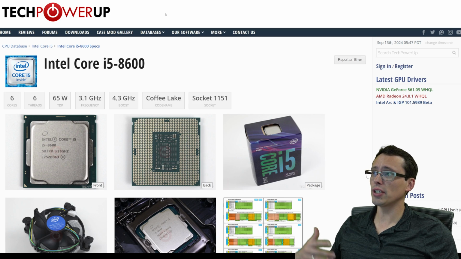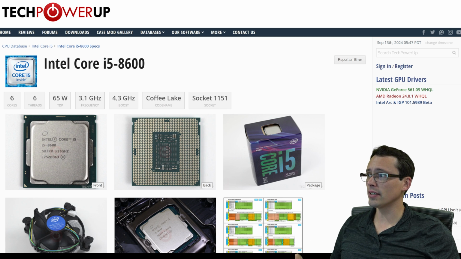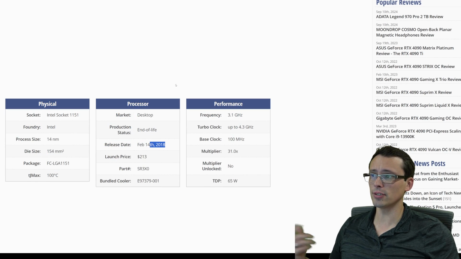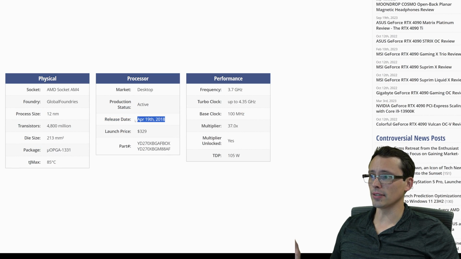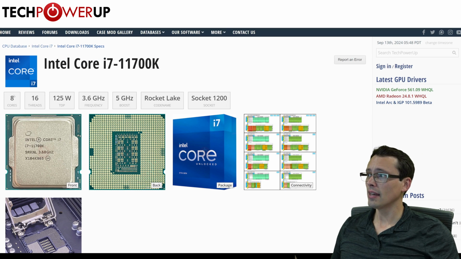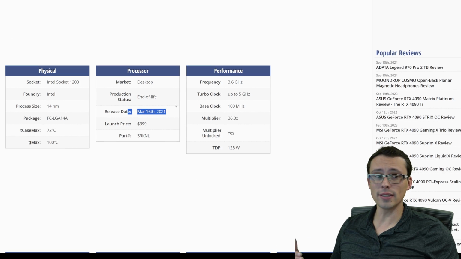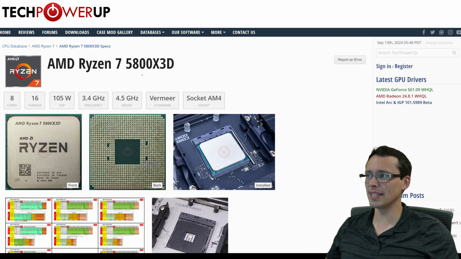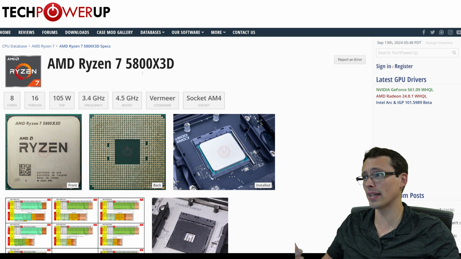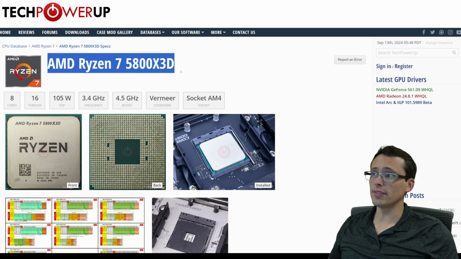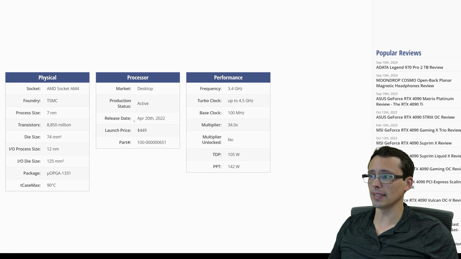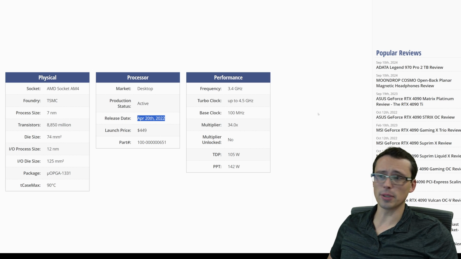Anyway, and like I said, the mid-range chips to run the game at 60 FPS look like an i5-8600, which is 6-core, 6-thread from a newer generation, but still only 2018. So we are talking a mid-range chip from 6 years ago. And the 2700X, that's 8-core, 16-thread, is from 2018. So again, 6-year-old part. It's not asking anything too crazy. The highest end CPUs that they list here are an i7-11700K, which is an 8-core, 16-thread chip from 2021. So we are talking a bit newer here. But if you could reach 60 FPS on the other chips, then I'm not convinced you really need to step it up. Sometimes system requirements lists go a little overboard on their highest end spec. Although if the higher end spec does include ray tracing, sometimes that does put an additional burden on the CPU. They list the Ryzen 7 5800X3D alongside that 11700K for the highest end settings. And again, that's a high-end chip, and it was the first 3D V-Cache chip from AMD, and this is from 2022.